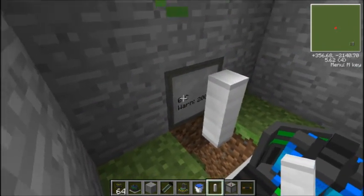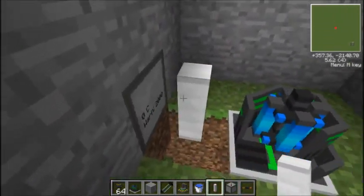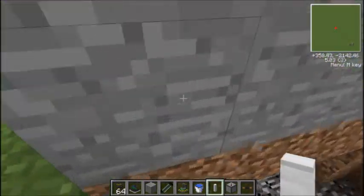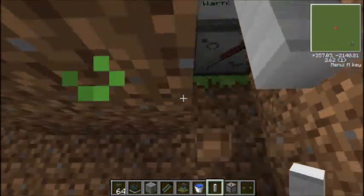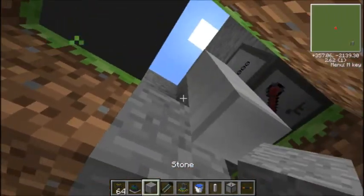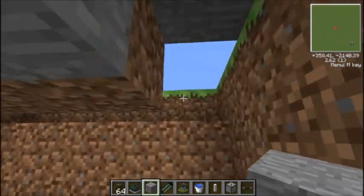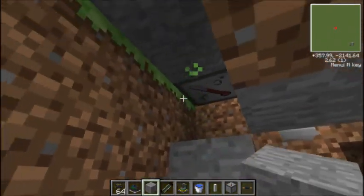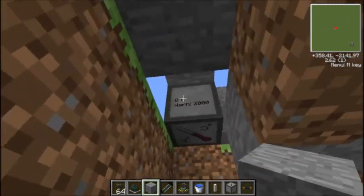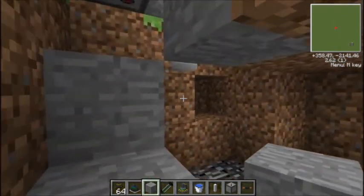But you know what? I never even thought of this. On my actual server, I ran redstone all over so I could do this. Actually, no, this won't work because you need a piston. This has to go like that, otherwise it'll always be off. What you've got to do, put a thermometer like this. It's going to be a little annoying because you don't want water to flow all down here. So I think you have to put redstone like that, which is quite silly actually. Let me just go like this and I'll find out. Yeah, clicking on it makes it go down. I don't know if redstone can be under it or what's going on.